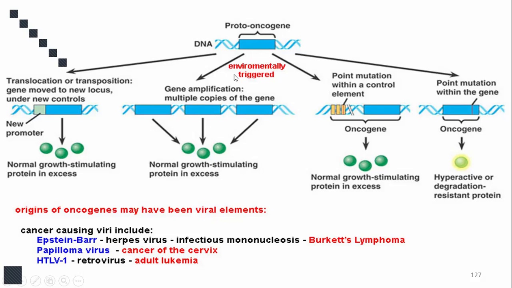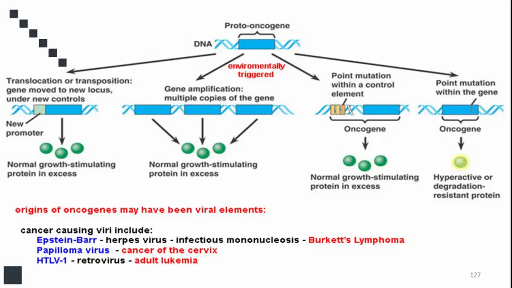Now, what was that supposed to mean? See, what it means is that there are genes that can predispose to development of cancer or tumors. And these genes may be there all the time, and they may not be triggered. But then again, these genes can be there and can be environmentally triggered. And when we say environmentally triggered, we mean assault from the environment, which may include things that we ingest. That's to say, what we eat and drink can actually trigger that.